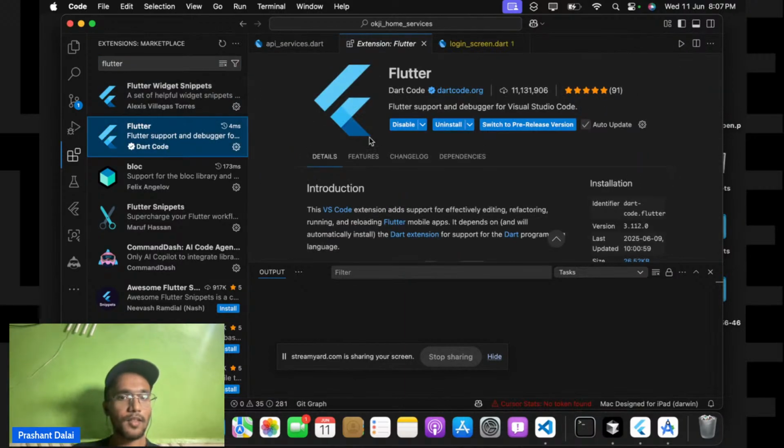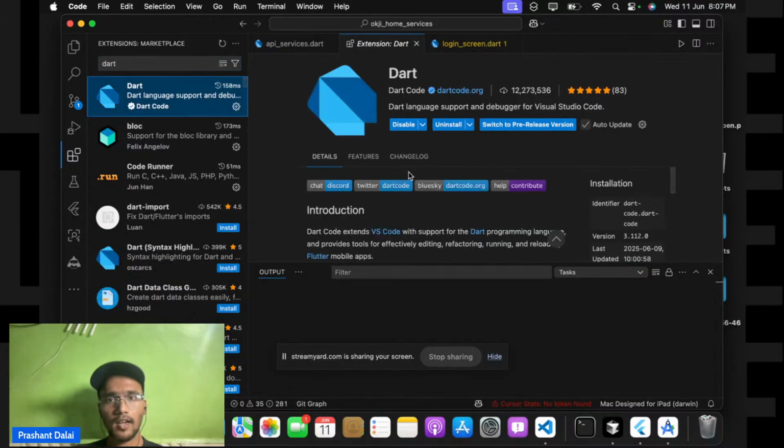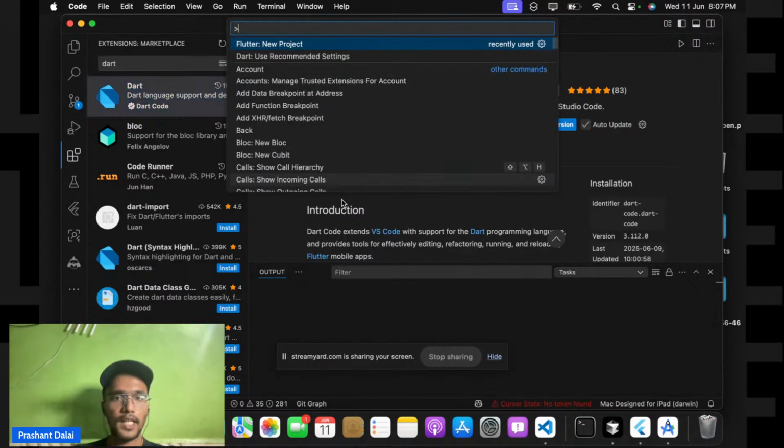Cool. This is how it's done, and please check that Dart is installed or not. Obviously it will be installed because that's mandatory. Then Command Shift P, and you will see Flutter: New Project. In the terminal, type flutter version and flutter doctor.